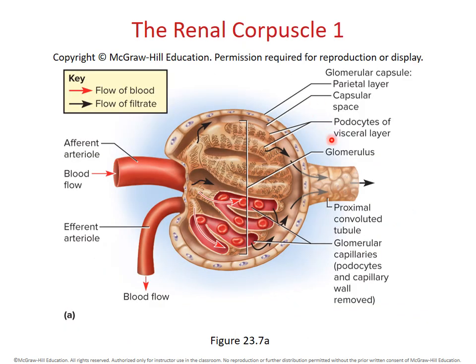So here we see a visual of what we've been talking about. Again, the larger afferent arteriole feeding blood into the glomerulus and the smaller efferent arteriole draining blood out. Again, that disparity helps create high blood pressure, and that high blood pressure tends to push materials out of the glomerulus, again called filtration. The cup-like structure that surrounds the glomerulus is the glomerular capsule. Again, the parietal layer of the capsule is the layer of simple squamous epithelium on the outside. And then the inner layer, again, very complex lining that completely covers the surface of every capillary in the glomerulus.